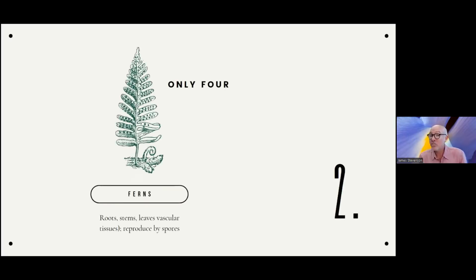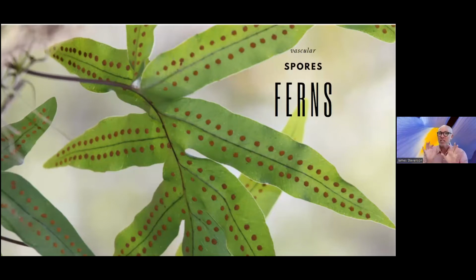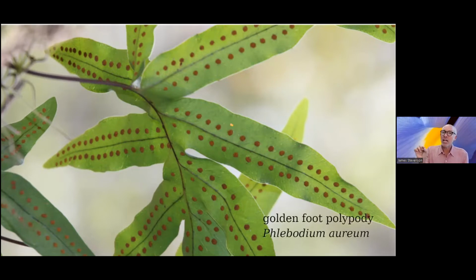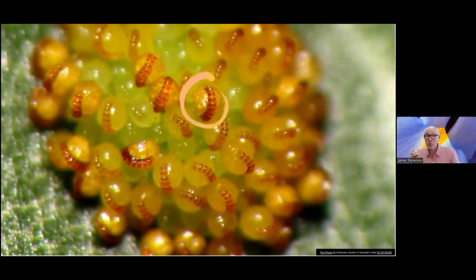Of course, the ferns, we all know, have the specialized leaves, and on the backs of the leaves they have these dots. Everyone thinks that it's insect eggs that may have been laid in a perfect line, or maybe it's the insects themselves. Some people might think that the spots on the back of a fern frond are the actual spores, but what we have in each one of these spotty areas, each one of these sori, are a collection of spore-producing structures, the sporangia.